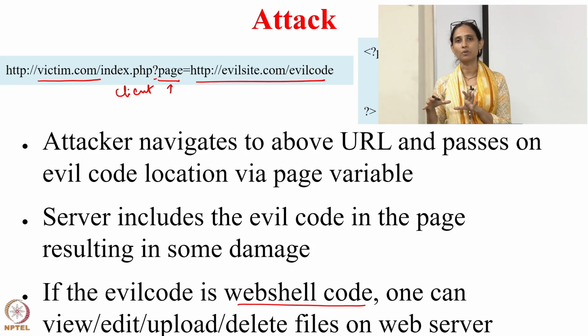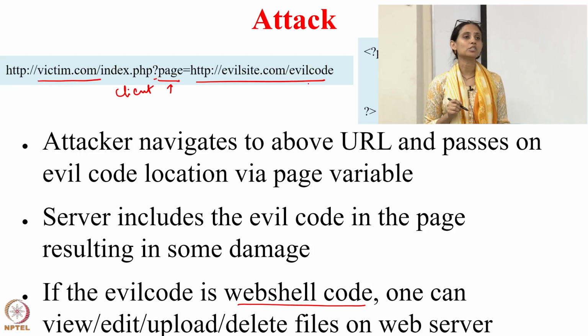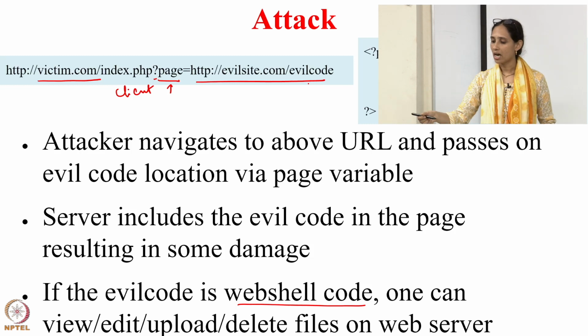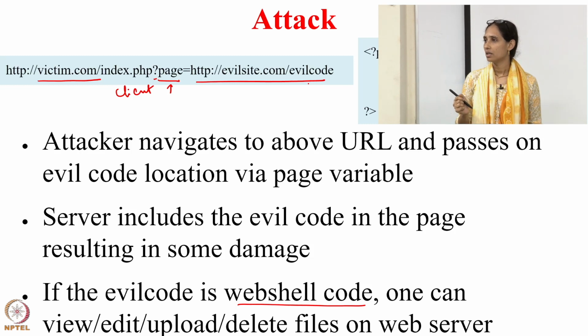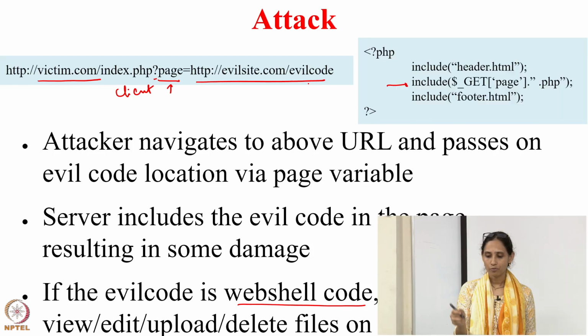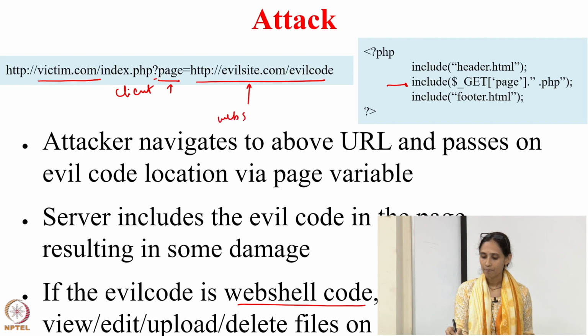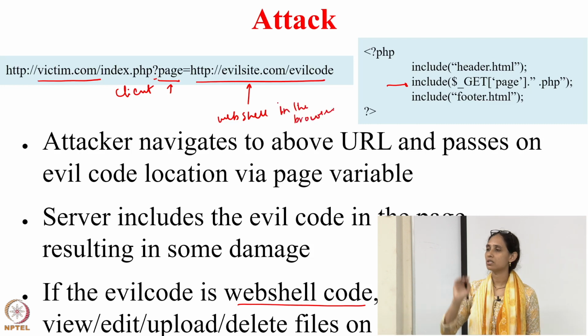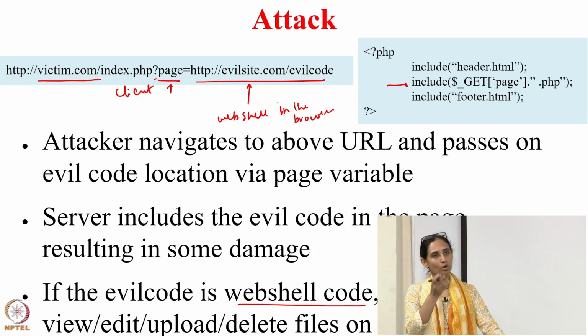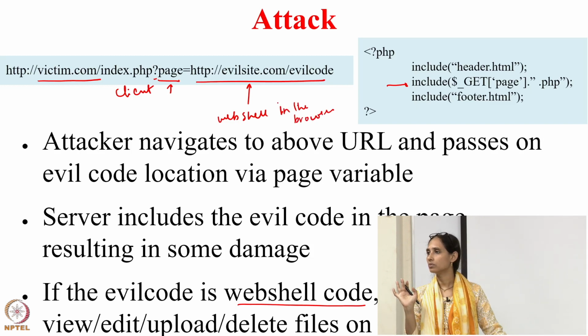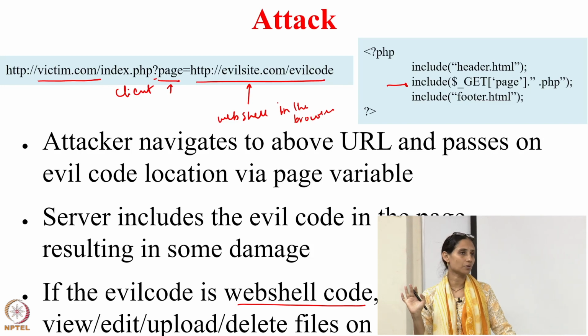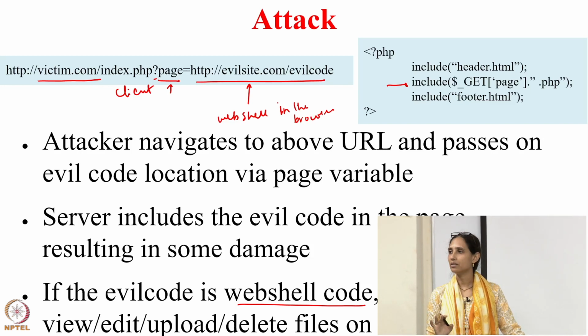So, they will be able to access the web server remotely through a web shell and then execute some commands on the server. Now, if this evil.code happens to be a web shell code and you are asking the PHP to execute it, then for example, if this was the web shell code, the client, which is the attacker, will get a web shell in the browser. Basically, in the browser you will see a web shell, and then he can browse the server, he can do cd, ls, all those things he can do. That way he will get to know more information about the server. Is this clear, what has happened here?